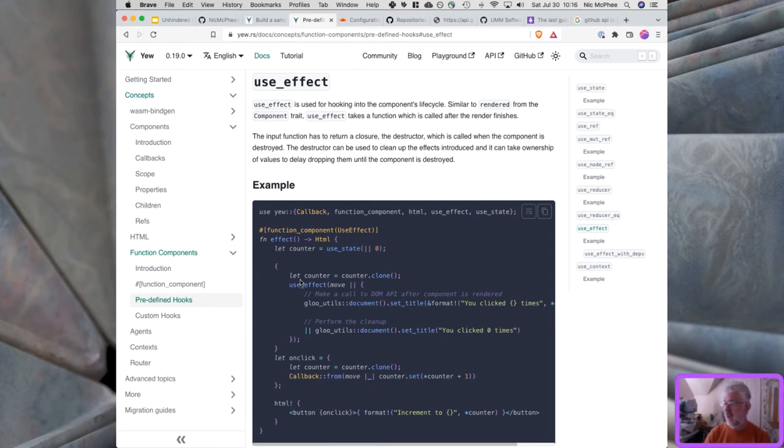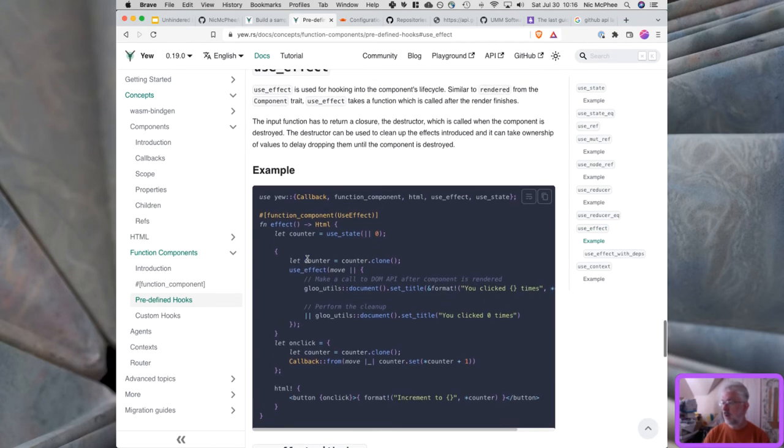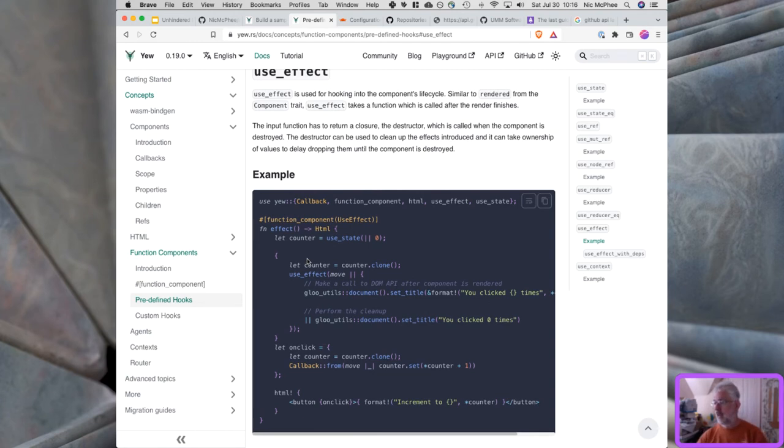Because here's what I think is happening: use effect is called when the component renders, and with deps, I think, is telling it when to re-render. What does it depend on? What are its dependencies?